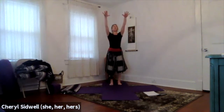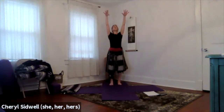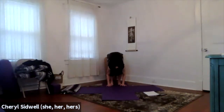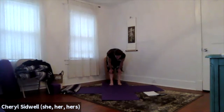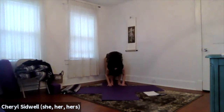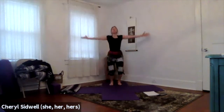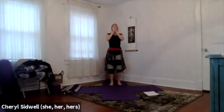Take the arms forward, inhale the arms up, and exhale the arms down. Inhale the arms back up, and this time as you exhale go ahead and forward fold. On your next inhale, slide the hands up your shins, come to half forward fold — Ardha Uttanasana. Exhale, bend your knees to chair pose and sweep the arms to the sky. Inhale and exhale, hands to your heart. Breathe in, breathe out. Exhale and forward fold, bend your knees if you need to. Inhale, slide the hands up the shins. Exhale, bend the knees and sweep the arms as you inhale, come all the way to stand and exhale, hands to your heart.